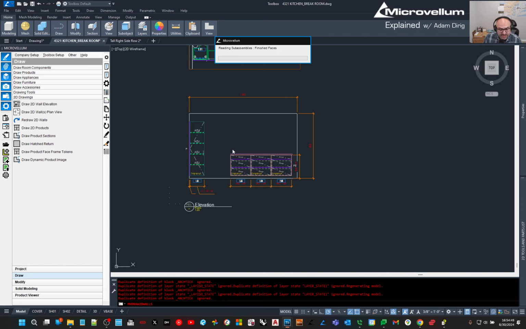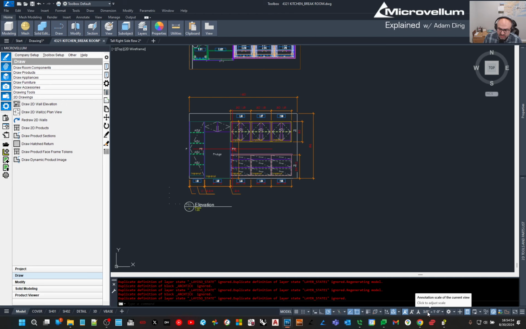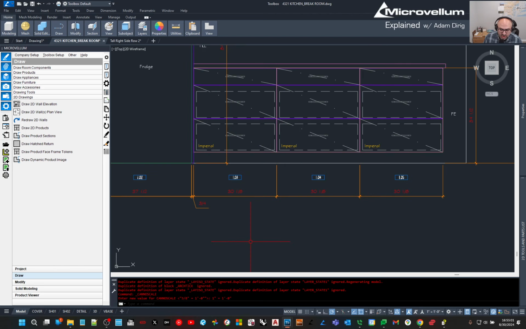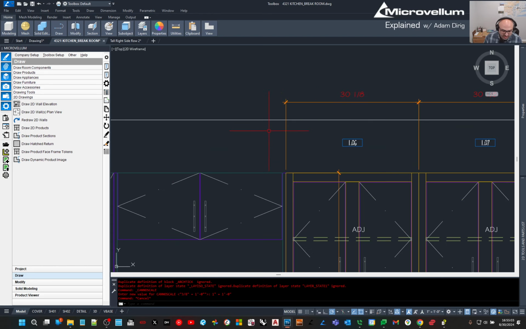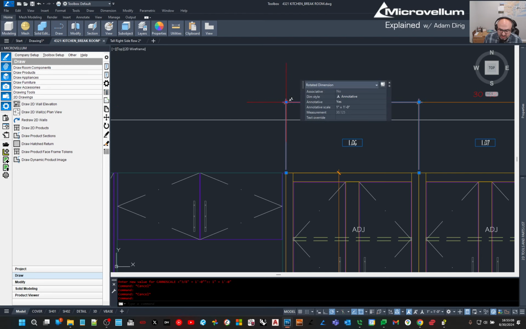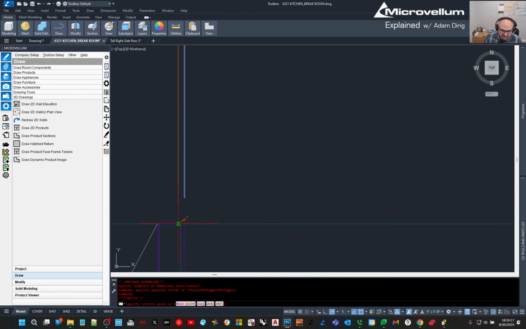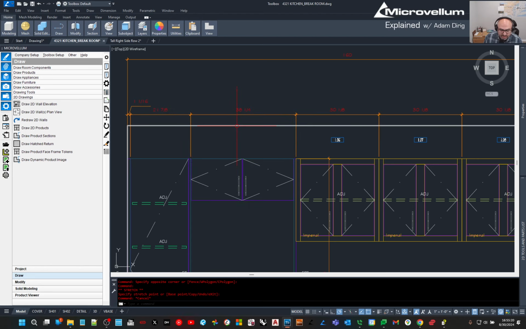And it's actually going to add some dimensioning to it. This is coming in at a weird scale because I have mine set to 3/8. But this is an annotative scale, so I can just go in and say, no, I want this to be 1 inch instead. It's going to automatically adjust. Because this is AutoCAD, if I wanted to continue, I could say, let's do a continuous dimension from there and start to dimension stuff. So we can just go through and do that. I selected the wrong spot here, but you get the idea. Very cool as far as that goes, and as far as what you can do.